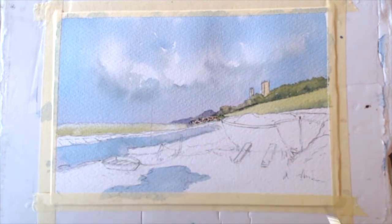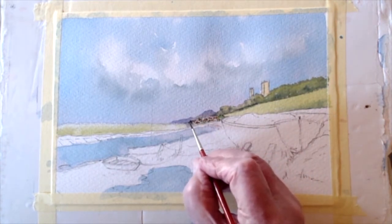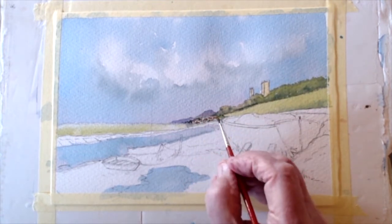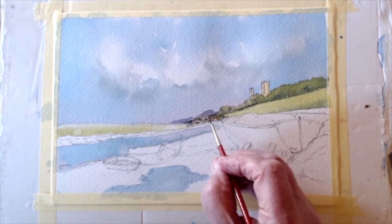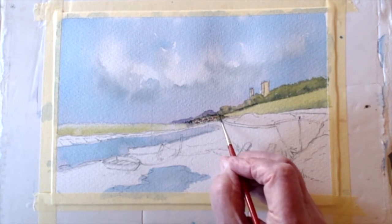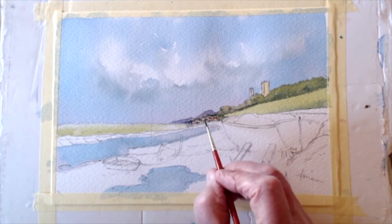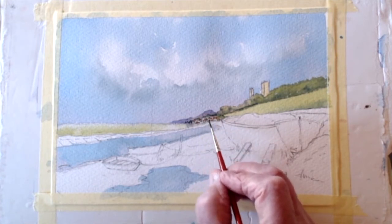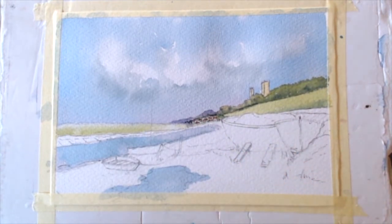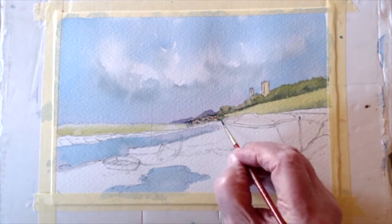But this is just dotting it in, and it's part of the village. In fact, what we've created there, if you look, I'll put a bit up here as well, we've created another layer. That's a distant woodland, and here's the village here. So green, a layer there, and a layer there, into here, and then we're coming forward. There's a nice green field here. So it's starting to come together gradually. I just want to make sure we get some nice darks in.